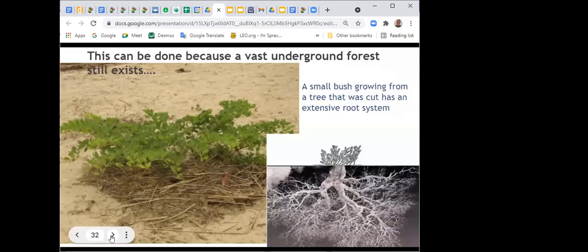So how can this be done? We're not talking here about transplanting trees. We're talking about letting the trees that are already on the land grow. Because of the fallow, they never pulled out the stumps, so you have all these bushes, what look like bushes, growing on many of the fields. You can see here that the bush is just basically the shoots coming out from the old stump, which still has a vast root system. So in effect, you can't see it, but there is a vast underground forest in many of the fields in the Sahel.